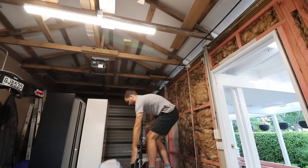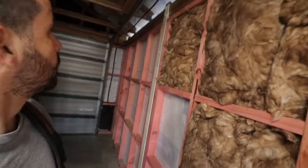Alright, so I guess this is the before shot. This is the garage walls. And at first we talked about putting plasterboard on here, but I recommend a plywood as a more sort of durable and I think a better looking finish. And the client went with that, so now we're doing plywood.